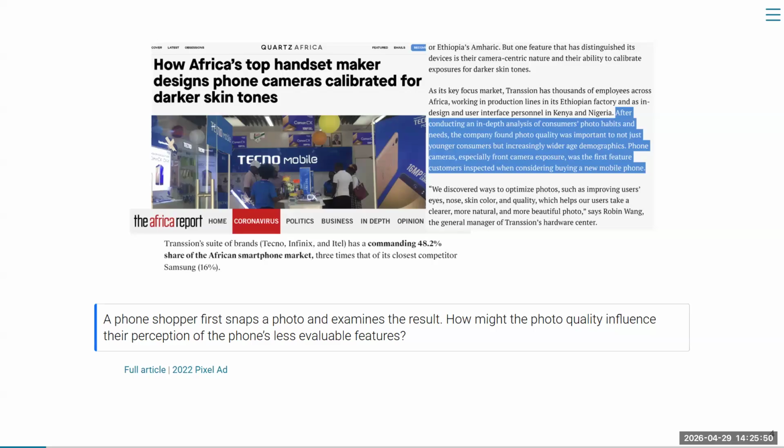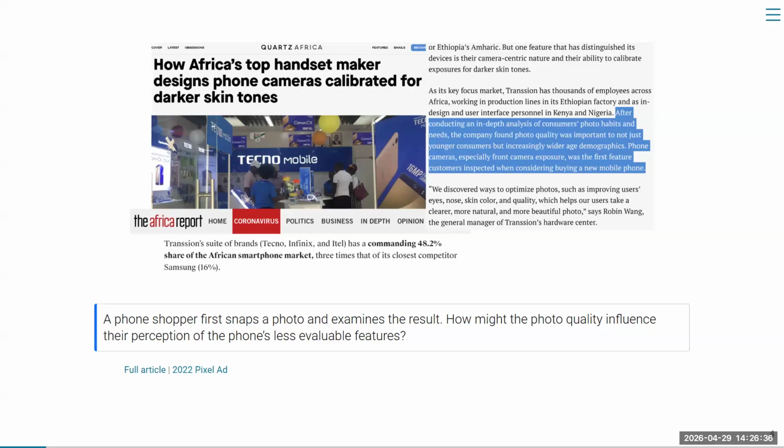And the company attributes that to two main things. One, a focus on low-cost manufacturing, which enables them to sell their phones at attractive price points. Two, a very simple customer insight that led them to change their defaults in their smartphones. And the customer insight, it's very simple. So many people with darker skin find that smartphone cameras on default settings don't take great pictures of them.